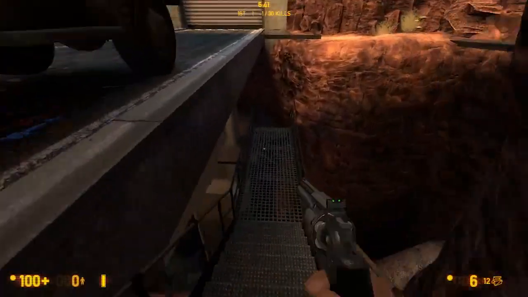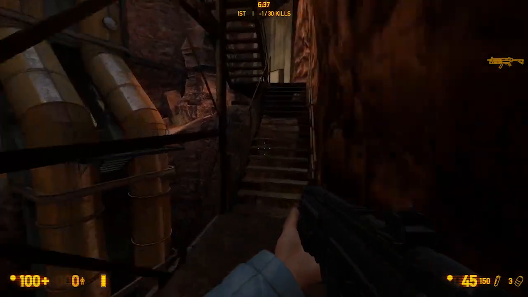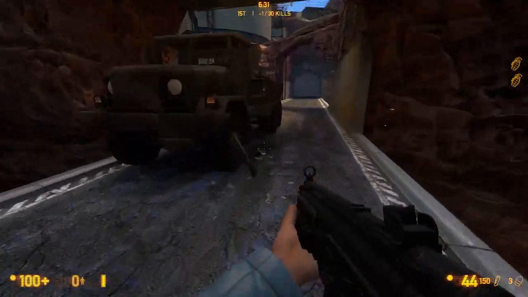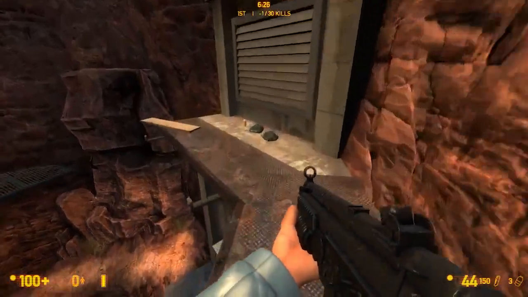The Tau is in a hidden spot. I'm going to let people look for that one. I'm not going to actually take people to that. MP5. Weapon placement is pretty good on this map. When I was playing it, I really enjoyed it. But this is definitely very good for smaller player counts.